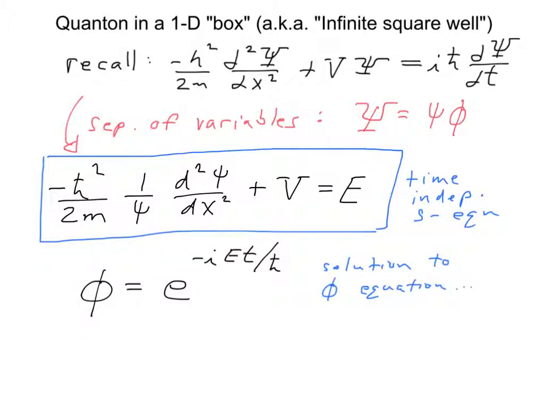So what that means is, for the Quanton in a box, we have to define what we mean by that in terms of what is the potential energy function, and hopefully write it in terms of x. And then we can go about solving this time-independent Schrodinger equation to find the energy eigenstates, these little psi's. So let's go about doing that now.